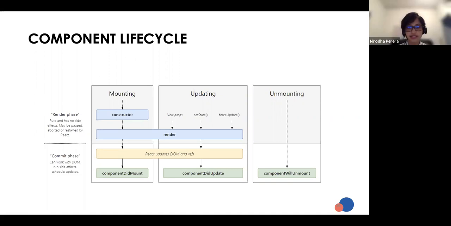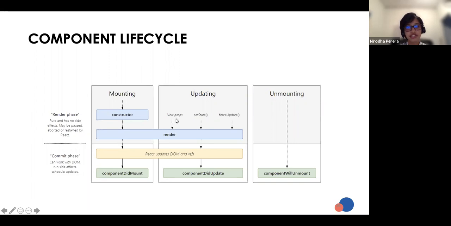Once that's mounted to the view, we will be calling componentDidMount. The componentDidMount, componentDidUpdate, and componentWillUnmount are called lifecycle methods, which are available for class components. Then we'll focus on updating of components. There are three ways you can actually re-render a component.